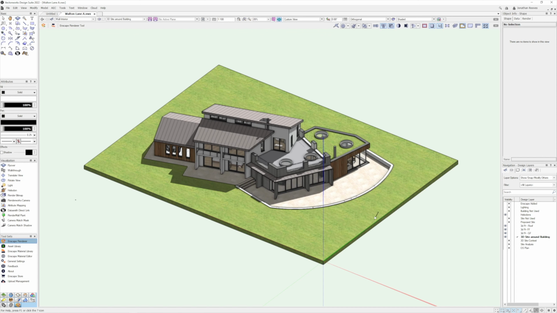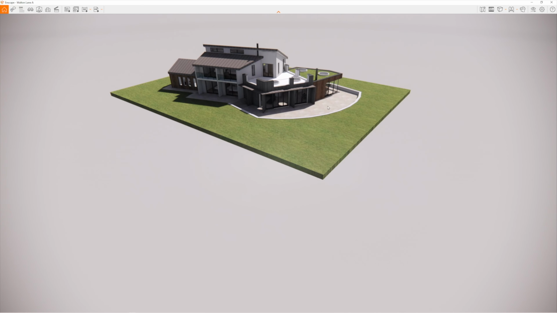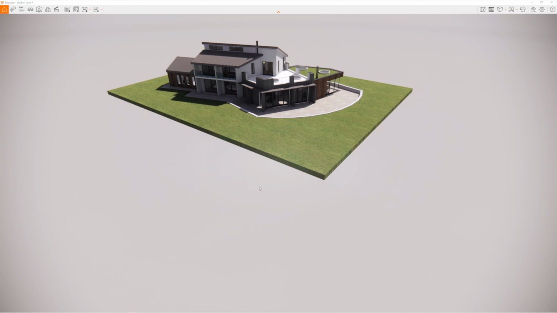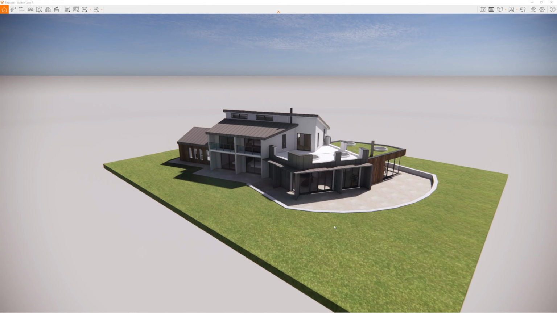So as ever, all we need to do is go over to Enscape and basically click with a single button to start Enscape. And just wait for a few moments while the file gets transferred and the Enscape starting window will appear, and it will take a few moments to load that model in. Now if you do have two screens, remember that you can split this across two screens and have Enscape on one screen while you've got your CAD software, in my case Vectorworks, on the other. And here we go, we've got our Enscape model coming into our view already. So let's have a quick explore around.